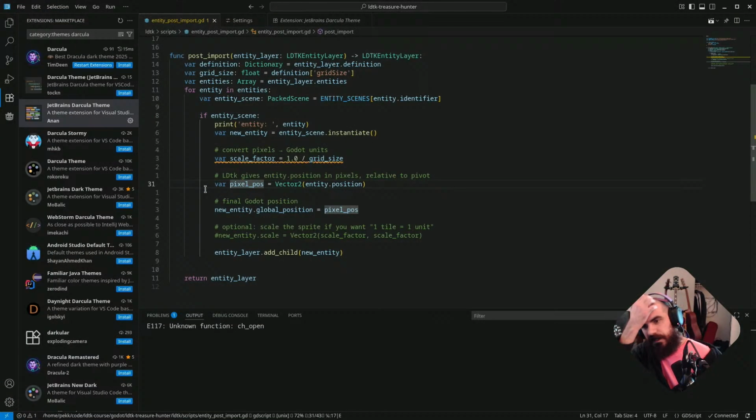So how do we scale them? Again, the problem is that in order to scale them, I need to convert, and then I need to offset.